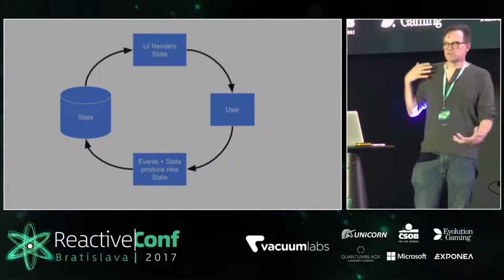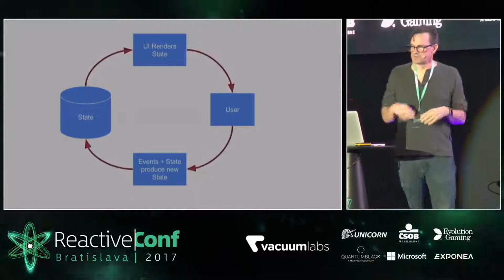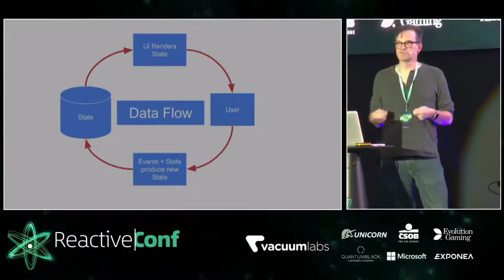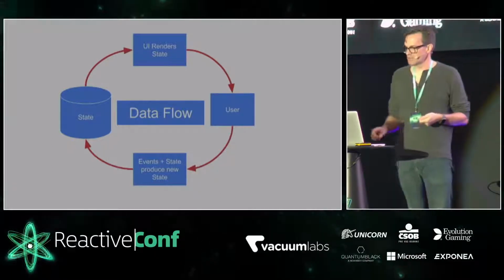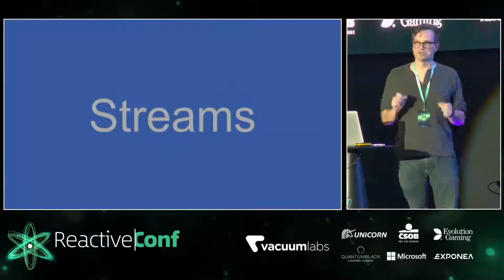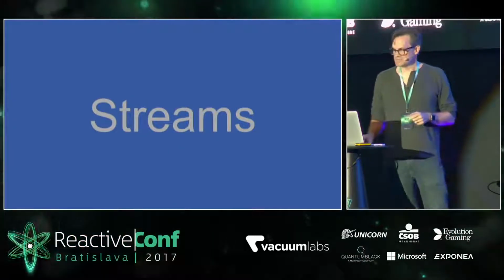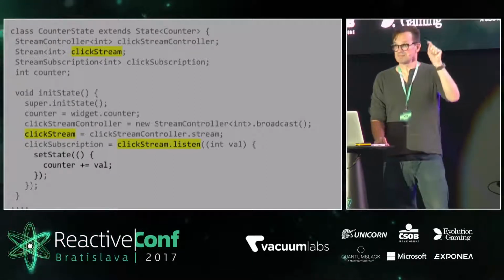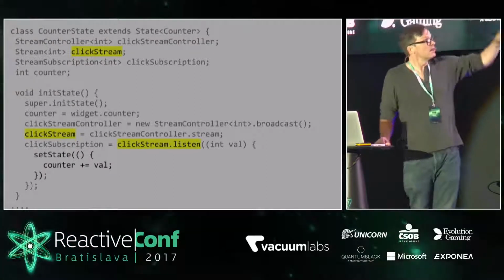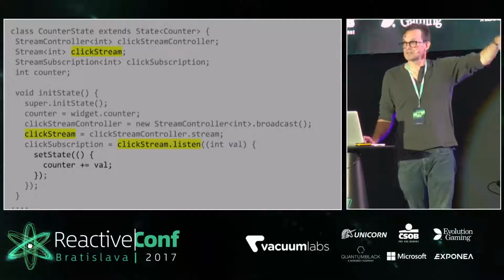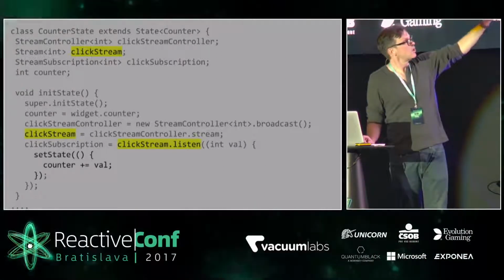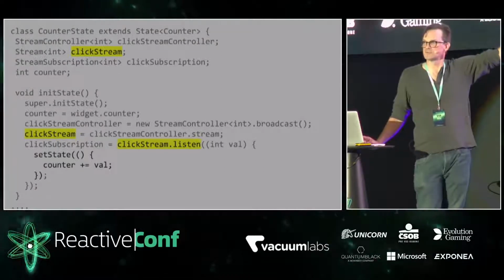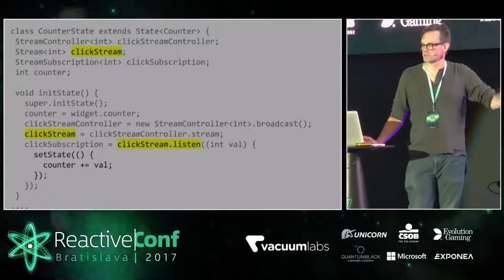So observables are just transforms on this data flow. And if you want to make your own observables, or if you want to be able to read the observables library in Dart, what you can use is the core Dart streams library. So let's take a couple of minutes and look at streams. This is a contrived example, but again, it's this stream of clicks on a button. Down at the bottom, you can see you can subscribe to that stream of clicks and then call set state with an incrementing counter value. So this is the state of a stateful widget calling set state, so it'll be re-rendered.